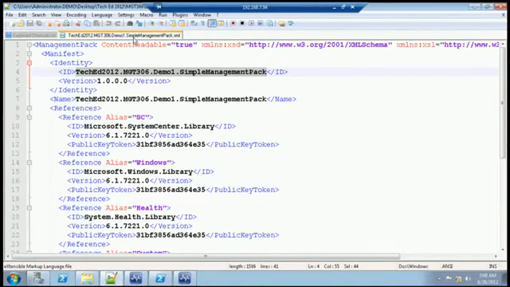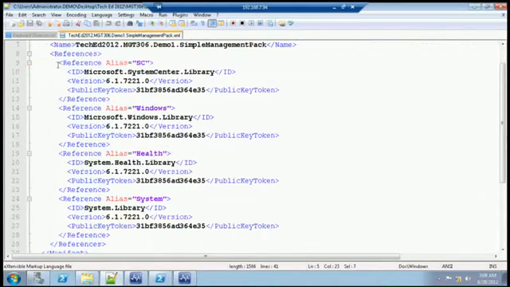Another tip you need to know is management packs have version numbers on them. Best practice, anytime you change your management pack, you should update the version number. Updating the version number is going to allow you to keep track of all the changes you make to your management pack. And we're going to talk about version control as well in a moment, so that you can keep track of all the different files that you're changing in relation to your management pack.